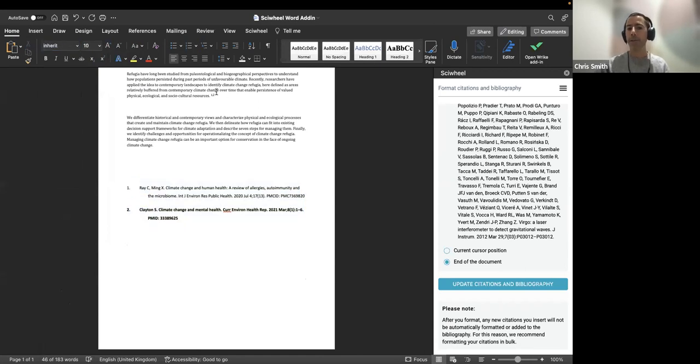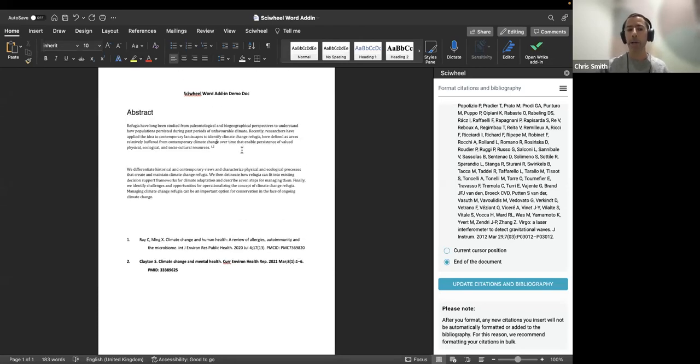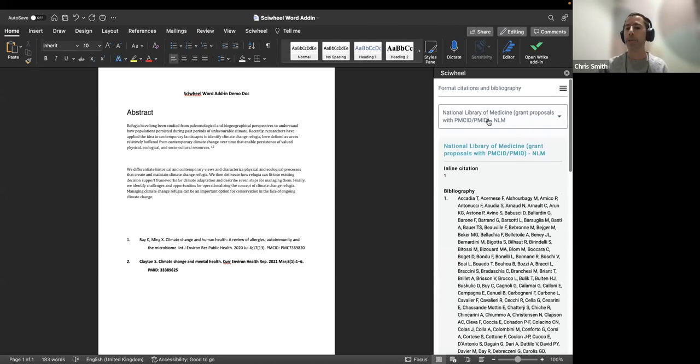Great, so we have inserted some citations, we've created our bibliography. We can see that both the citations and bibliography conform to the submission guidelines for wherever we're submitting to. There was a comment in the Mentimeter about different citation styles, a couple of different comments, so I'll go through those. So you can very quickly switch between styles seamlessly. Nothing really needs to be done apart from selecting a different style.